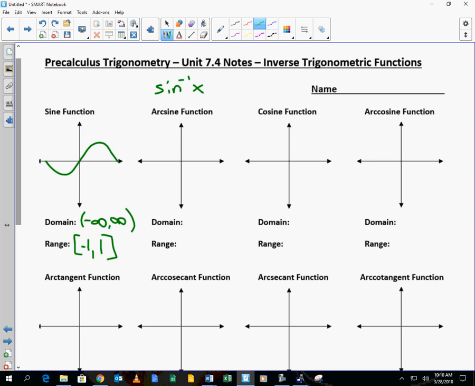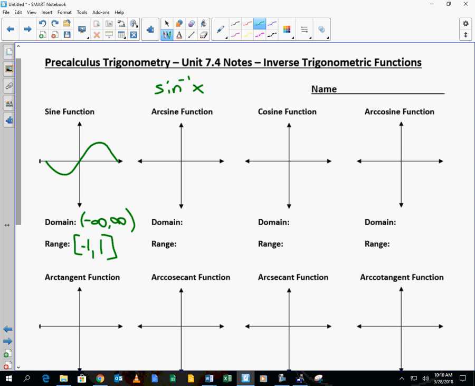So arcsine means to find the angle, okay? So for example, maybe you know arcsine of 1/2. Anybody know if you take the inverse of 1/2 for sine, what do you get? 30 degrees, very good. So you get 30 degrees, because the sine of 30 degrees is 1/2, right? Okay, so there we go.